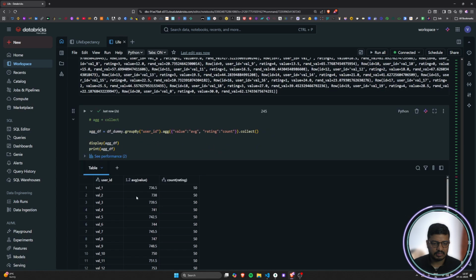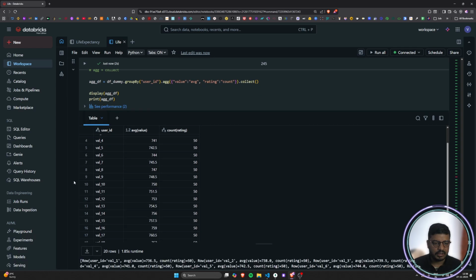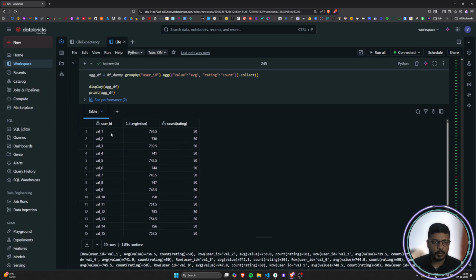We have grouped by on the user id, found the average of the value for all the user ids, and the count of rating for all the user ids. So for user ID 1, the average value is this, count of rating is this. For user ID 2, average value is this, count of rating is this, and things like that.